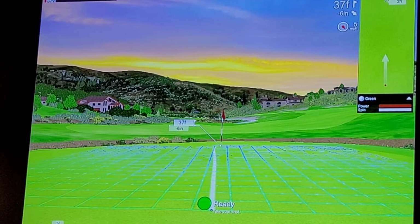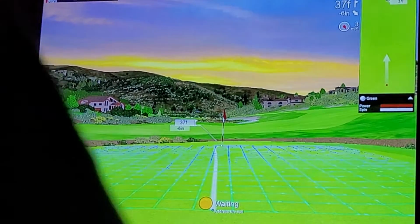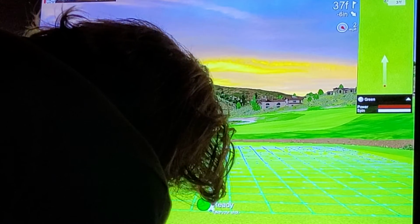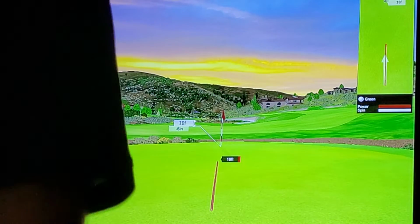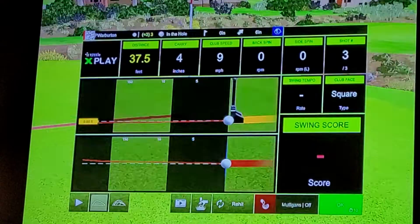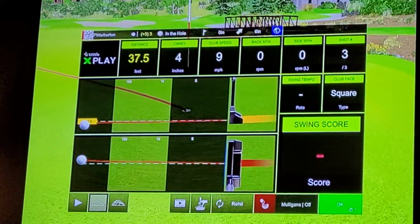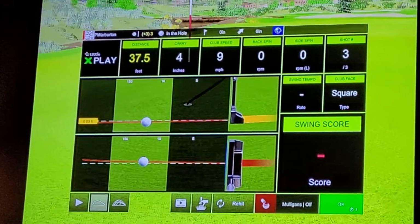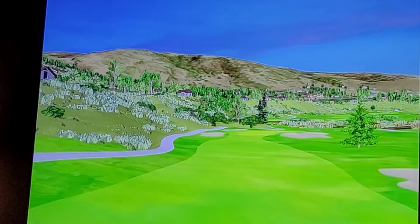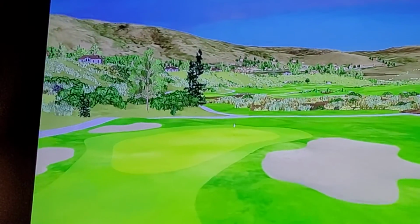Oh, this is a par 5. This is my third shot. Oh, this is for eagle. Well, how about that? 37 footer for eagle. And we're putting. Easy. Hit it. Got my eagle. How about that? Wow. 37 footer for eagle. So far, my best putt's 51 feet for birdie. Might have been 52.